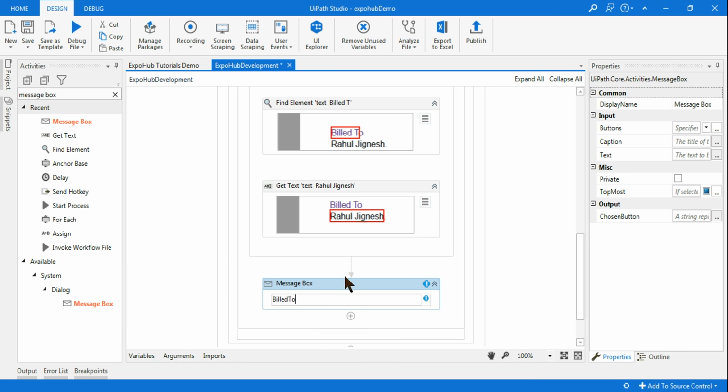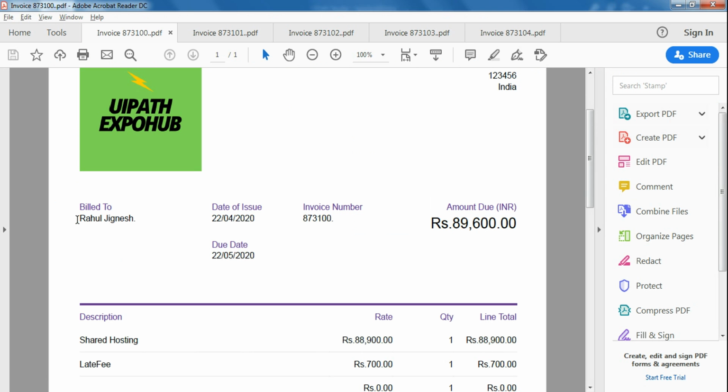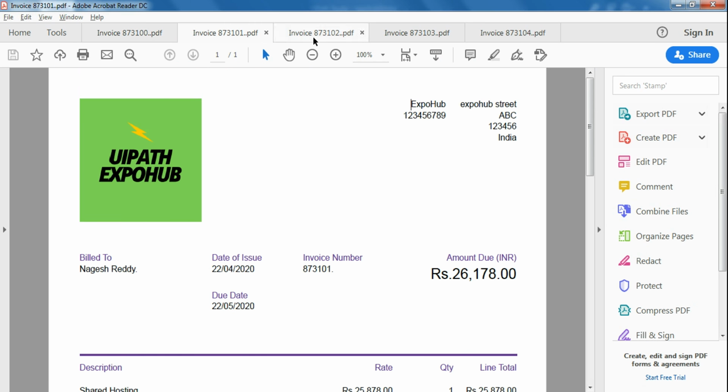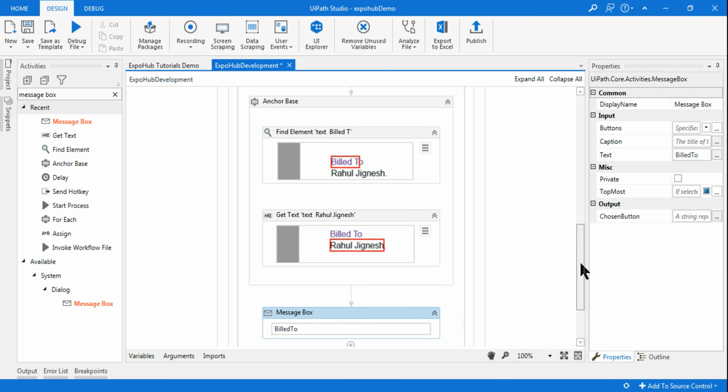What I want is that it should open all the PDFs one by one and pick the value bill2, the name of the person to whom it is billed. So from each of these PDFs, it should pick different values and show them to me in the message box. If the message box is working fine, that means I can simply write that to an Excel file by using a data table, which we are going to see next.